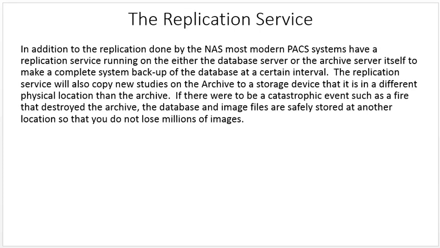And last but not least, everyone's favorite, the replication service. In addition to the replication done by the NAS, most modern PACS systems have a replication service running on either the database server or the archive server itself to make a complete system backup of the database at a certain interval. The replication service will also copy new studies on the archive to a storage device that's in a different physical location. If there were to be a catastrophic event such as a fire that destroyed the archive, the database and image files are safely stored at another location so you do not lose millions of images.